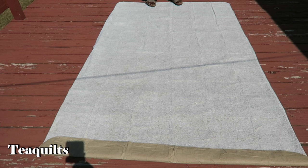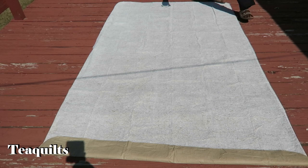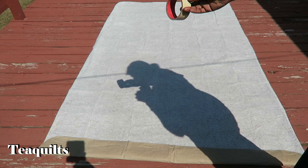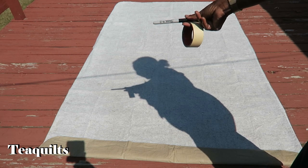So I'm out on my deck so I can have more room to lay out my pieces. And I have a vinyl backed tablecloth that has a little feltish top to it so that it can hold my blocks to keep them from blowing in the wind. I also have tape that I'm going to use to label my rows, and I also have a marking pen.